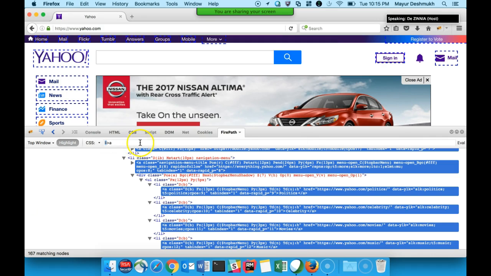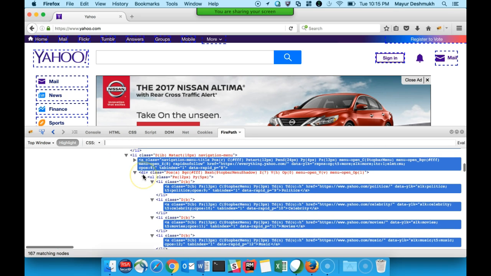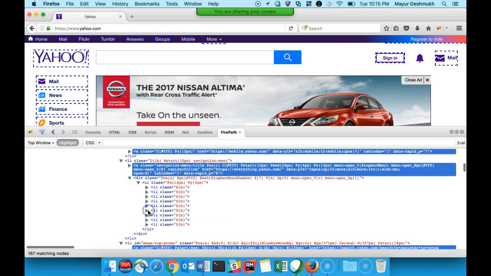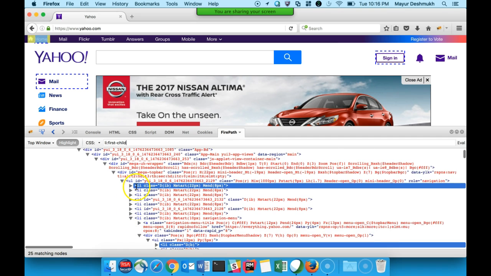Now with parents, there is another interesting thing over here. Now you can see for this UL tag there are a lot of li tags as child items. So if I say find an li tag who is the first child of its parent, it will find all the li tags who are the first child of its parent.